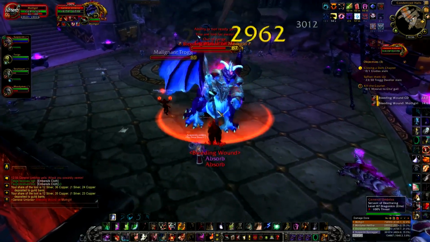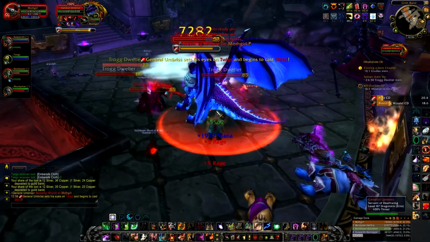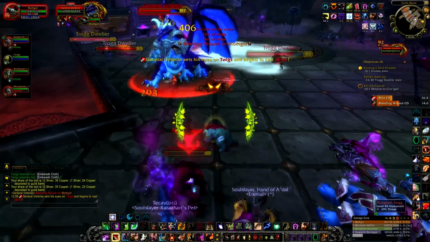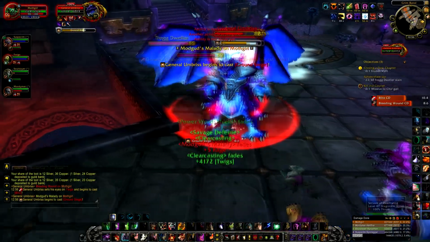Never pull too fast because you're not going to get enough aggro on him. I pulled him back, and there come a lot of ads. You can see the Trog Dwellers there that come from up at the top and the sides and stuff, and the DPS just need to focus them down. It's not very difficult. They don't have very much HP.